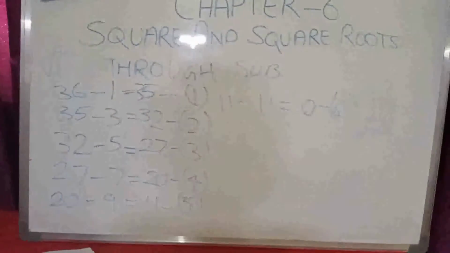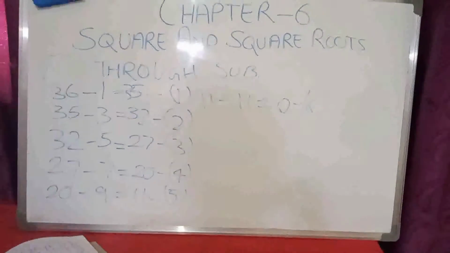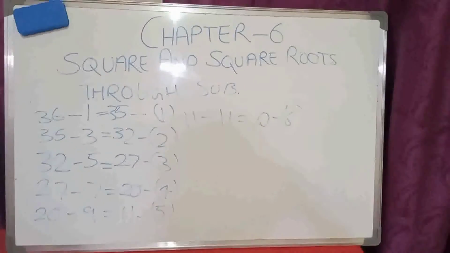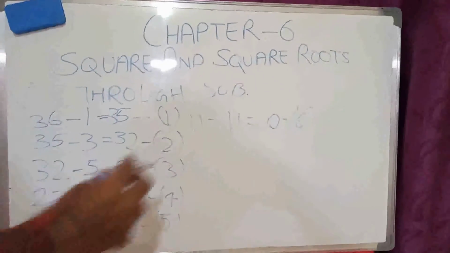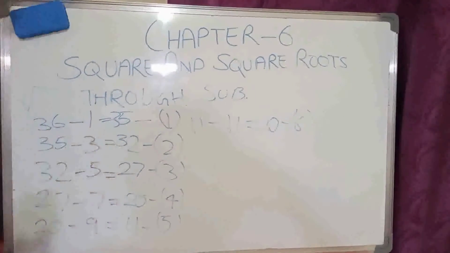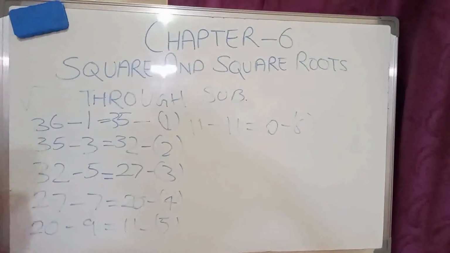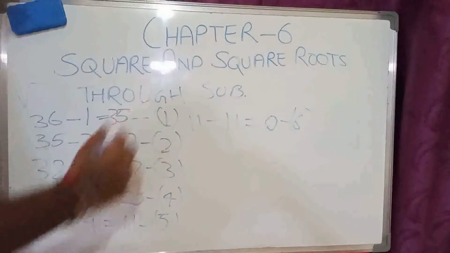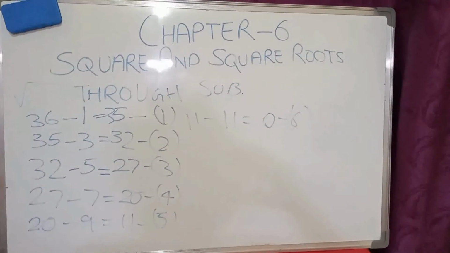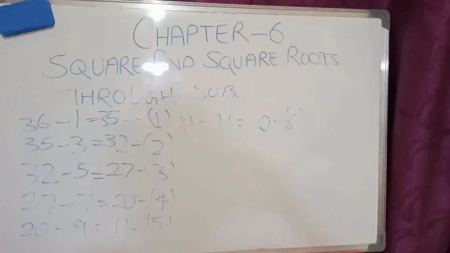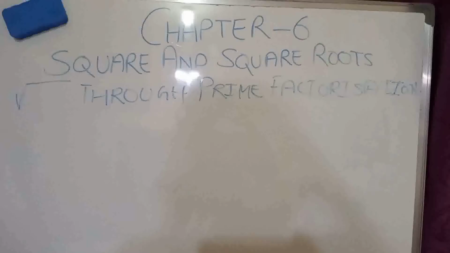So we got 6 steps. So we can tell that 36 is the square of 6. However many steps we get, that is the square root of the number we are finding. So the square root is 6. So mainly we have to keep on subtracting consecutive odd numbers till we get 0. And once we get 0, we check how many steps we required. That's the square root of the number. This is very good for small numbers. Now we go to the next way.